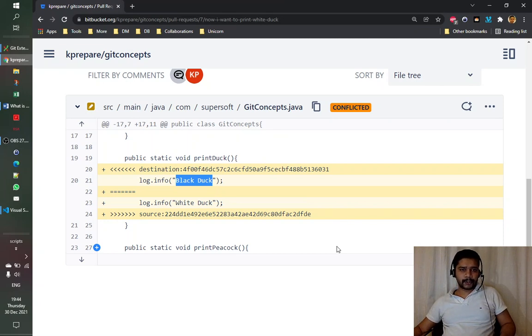So the point to remember here is, if we want to avoid the merge conflicts, we should be working on the latest code base. We should keep trying to pull merge the latest code on our local version of the Git repository, and in this way there will not be any merge conflict appearing.